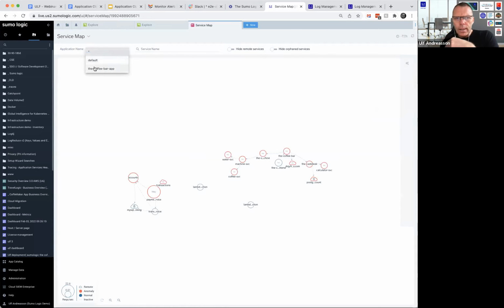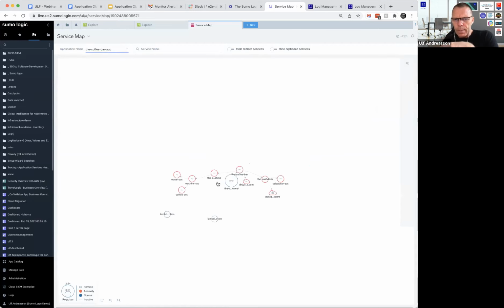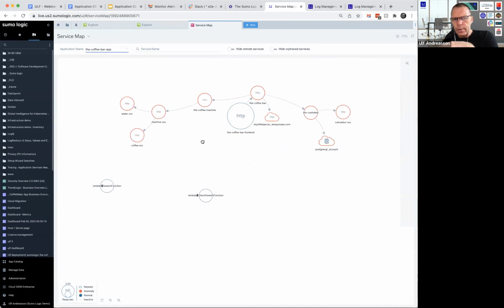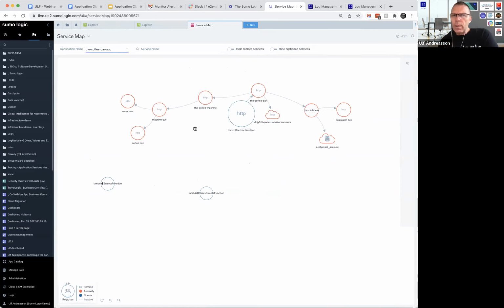So again, here I can just select the service map or the application I want to have. You can, of course, expand on this. And a couple of things here. I mean, this is quite simplistic. This is completely automated as well. There's nothing you have to do to get this view, or yes, you need to collect the data from the Kubernetes cluster and you need to collect the tracing data as well. But that's basically just run the collection and you're going to collect everything you need. Then this will automatically pop up.